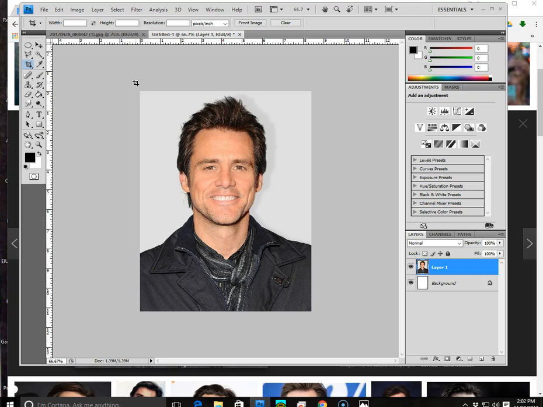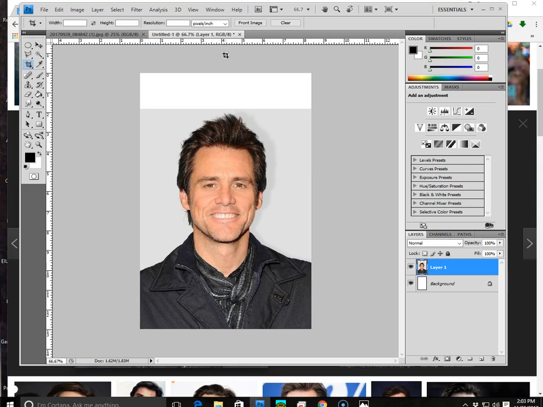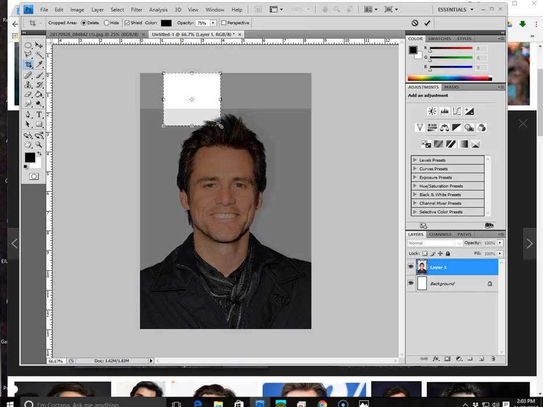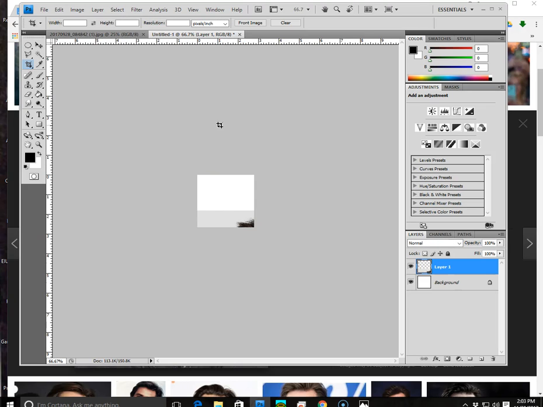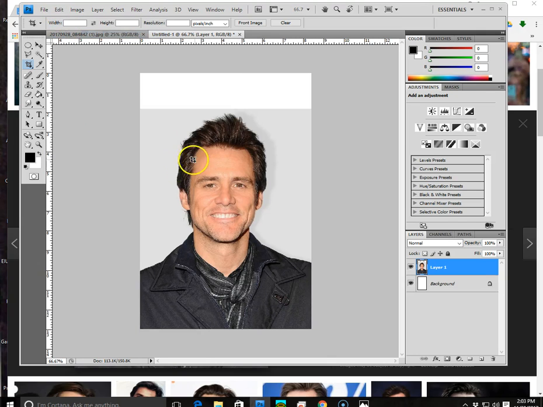But with this tool, if I select everything like this, and then I actually drag to make an area bigger like that, and press enter, I'm going to add to the image instead of cropping the image. Now if I were to only select a little spot like that and press enter, I delete everything around it, and I don't want to do that. So I'm going to step backwards, because I didn't want that done. I'm going to click on a different tool again.